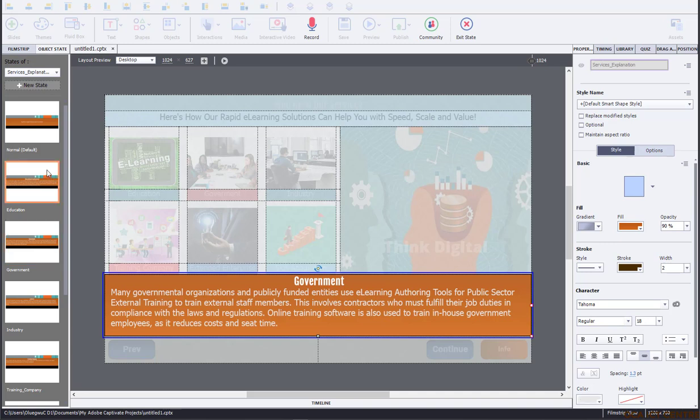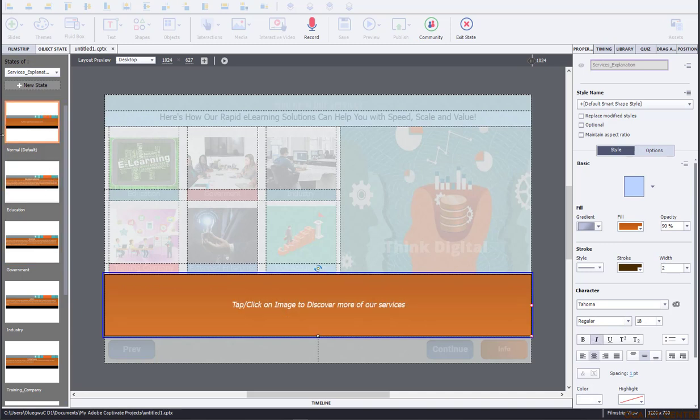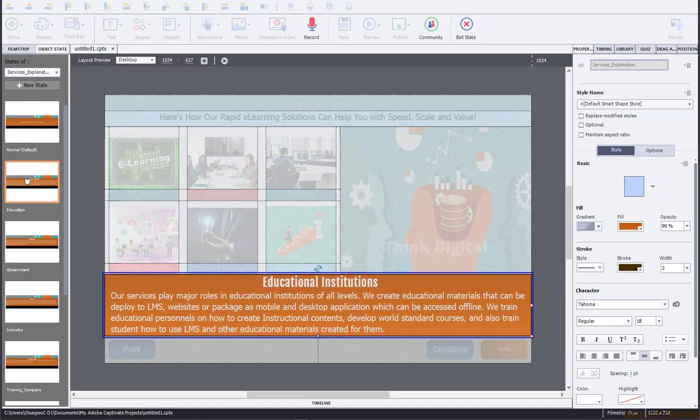So it is a multi-state object. I also gave it a unique name that corresponds to each of these buttons. For example, the first one, I named it education. You can name it anything, but give it a name that you can easily know what it is associated with. Because when writing an advanced action, we see the importance of giving your content a unique name. I'm going to click exit state.